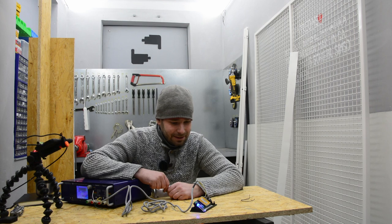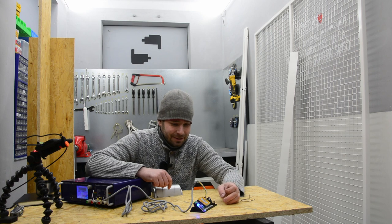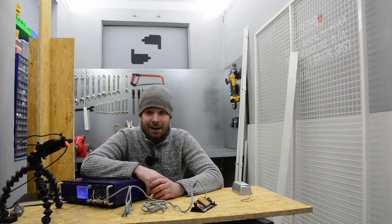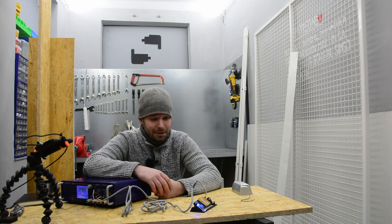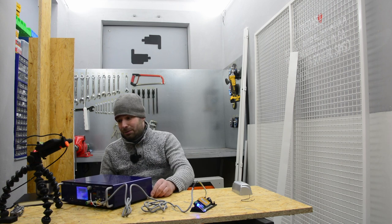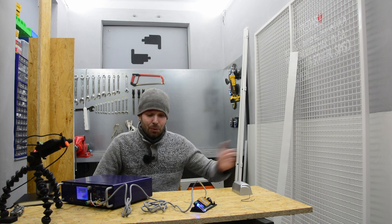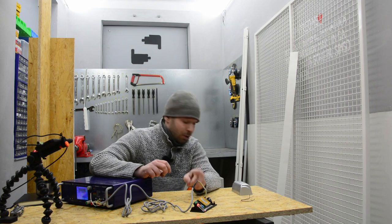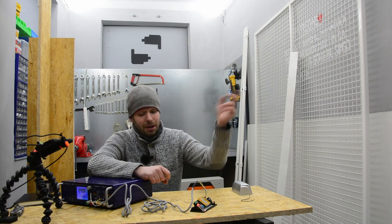And yes, you can hear the relay, maybe. Yes, so okay, that looks like it's working. So another part which is solved. These were two major problems which I didn't know how to solve, or if I would be able to somehow do it. So the sensor, it works. I have two of them. I'm very pleased with this one. Hopefully it will have a longer reach.